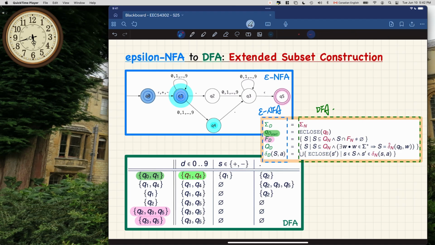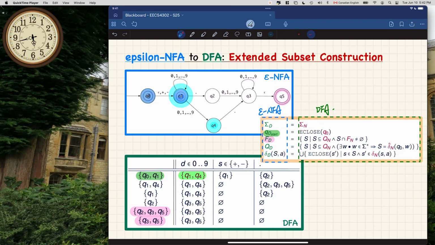The first one here is actually quite straightforward. What about the alphabets? The alphabet here is just the same, equivalent. The alphabet for the actual DFA will just be the same as the epsilon NFA.